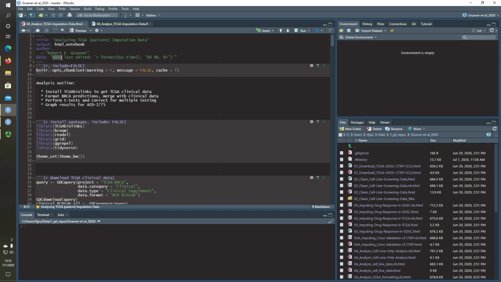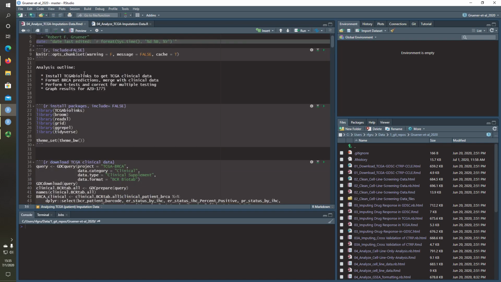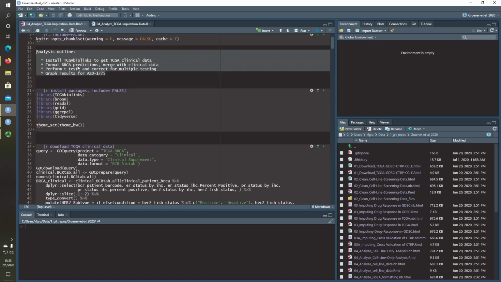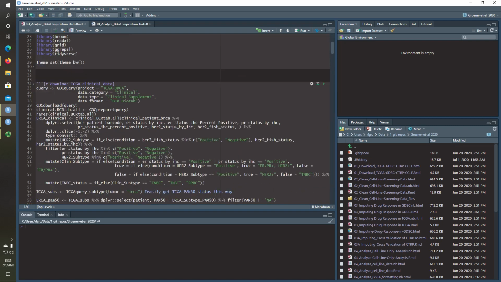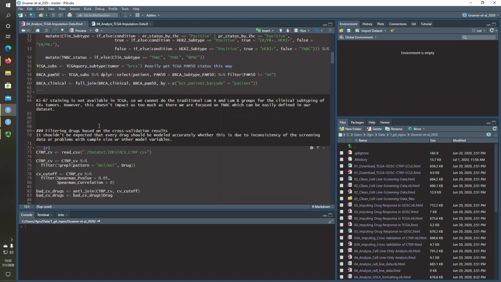You can also put a date in here, and I'm also able to say, here's this analysis, and here's what it does. And this is how you format in Markdown: you do tab, asterisk, space, and then you'll get bullet points. And so I'm able to say what the point of the document is, and then have the code chunk for installing packages or downloading some data, and then kind of explaining some other things about the sort of analysis that I can or can't do.